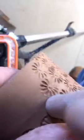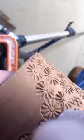Yeah, so this will get slip. After the slip is in there, I'll scrape the slip off. And then I will.